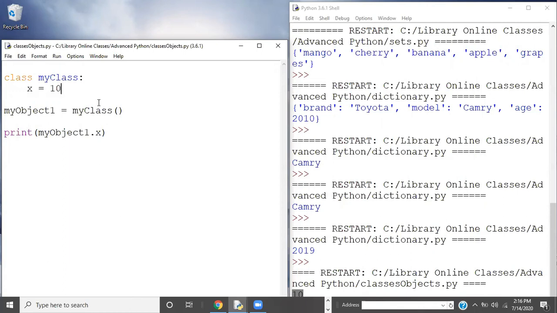So let's see. All classes have a function, and the function name is a little bit funny. Well, first of all, functions are the same as methods. The only difference is a function is outside of a class, whereas a method is inside a class.